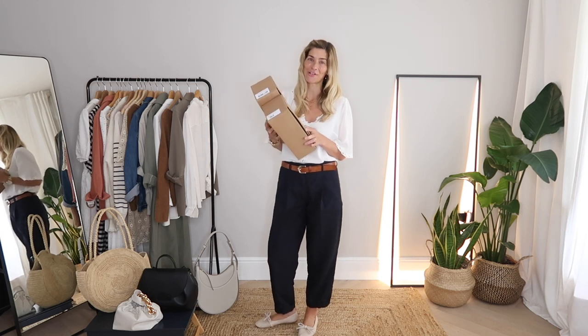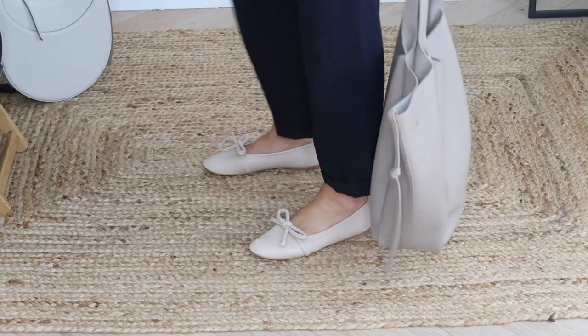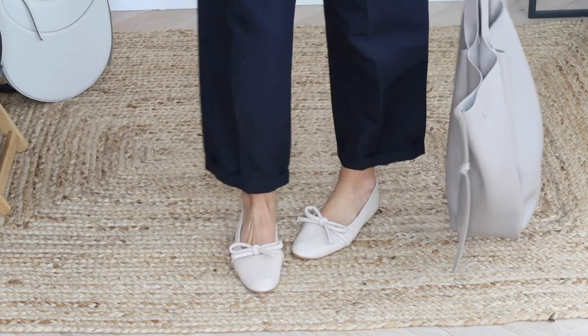I personally don't think you would ever regret investing in a beautiful pair of shoes. I recently discovered a brand called Flattered — not only are they very chic and very elegant, but they come without the insane price tag. I'd actually been recommending this brand to a couple of friends recently, so I concluded it was about time I treated myself. After much procrastination, I ended up going for two of their lovely pairs. The first ones are the Bally flats that I'm wearing, which, since they arrived, I haven't taken off my feet.